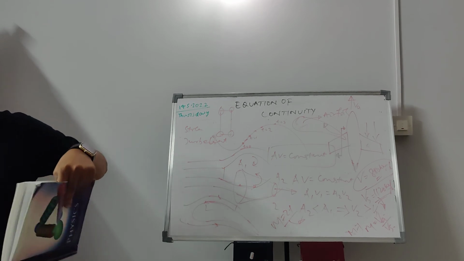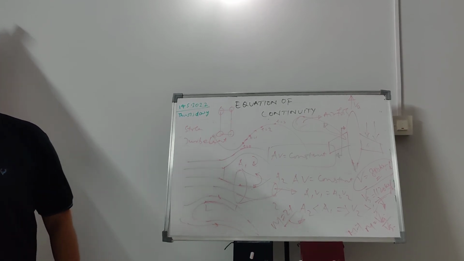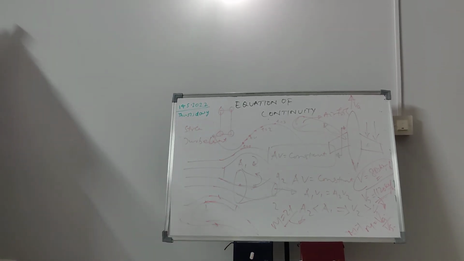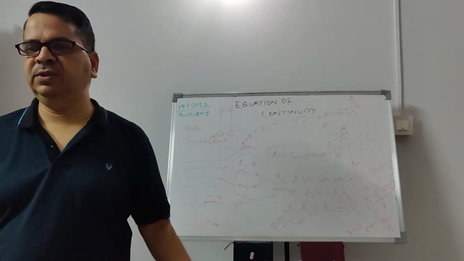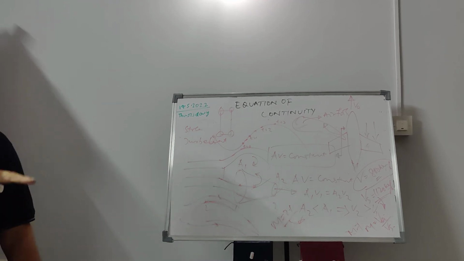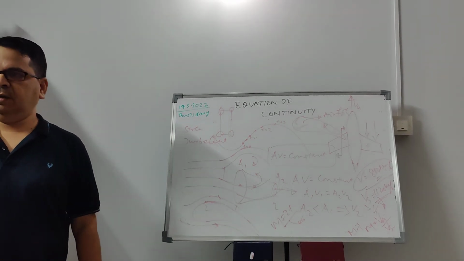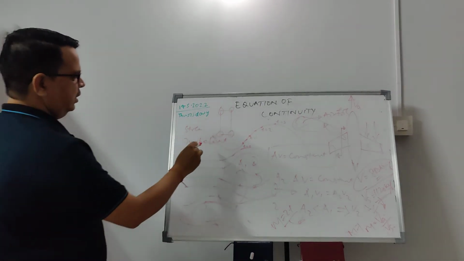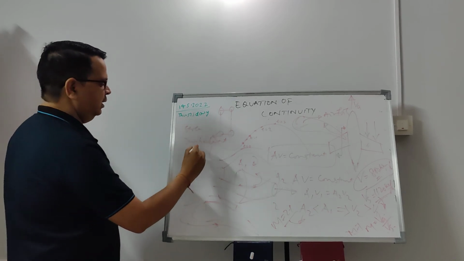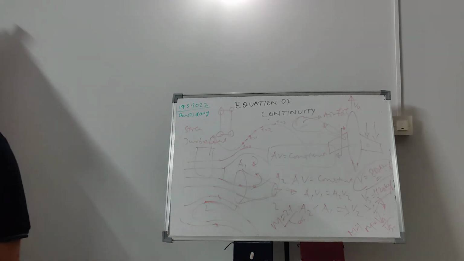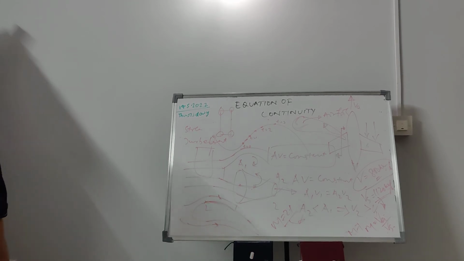You might have seen the earlier days' cars, like the Maruti 800 and all. They are not like the modern day cars. How is their shape? If you take a cross section, it will be like a square cross section. With this square cross section, the air resistance will be very high. It will not maintain a streamline flow. In a streamline flow, the air resistance will be very less.